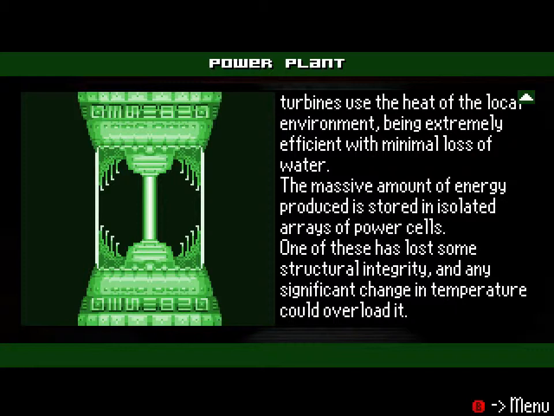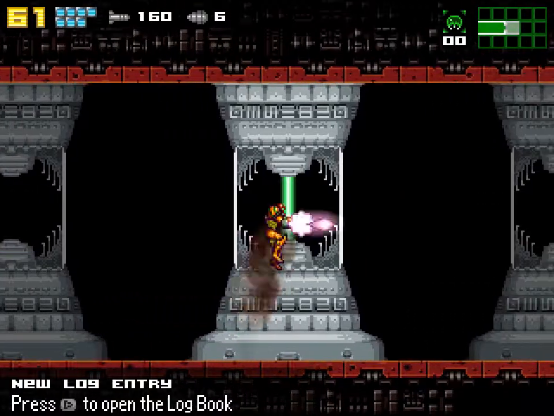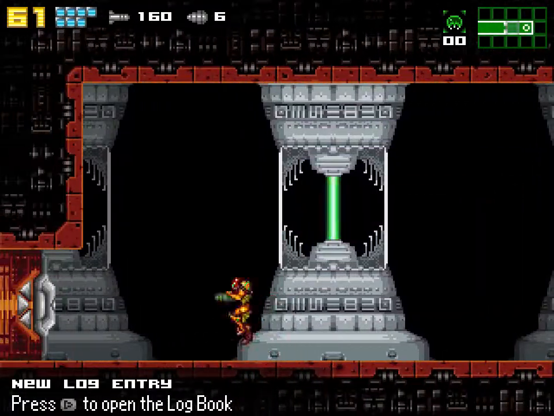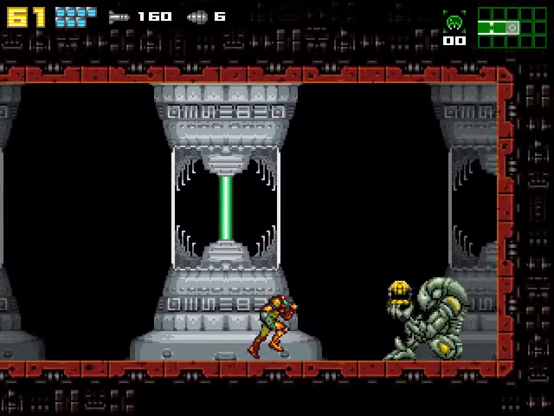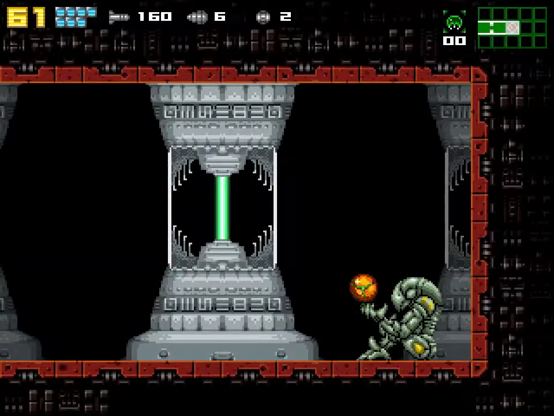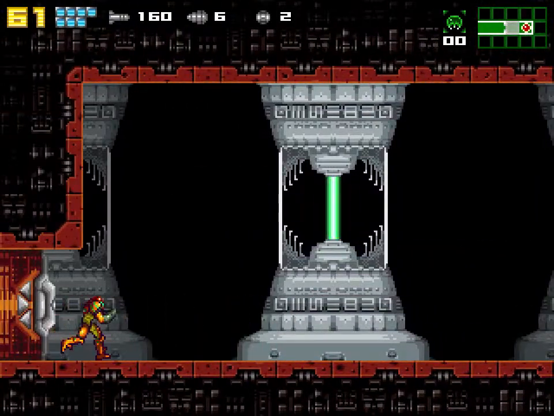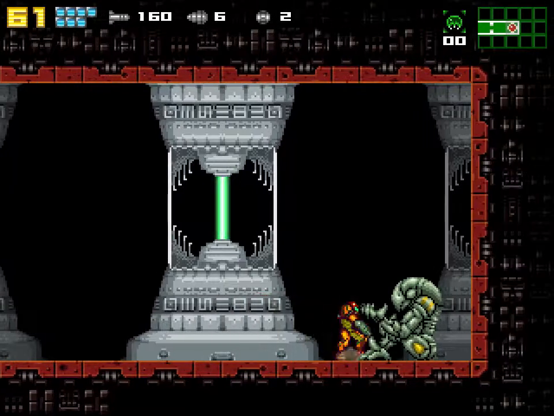It actually looks like there's some sort of weird script on the bottom of that too, doesn't it? Like OWNEB E0, something like that. Power bomb. Press B in morph mode to enable. Don't mind if I do. Don't know if we have much of a choice either.